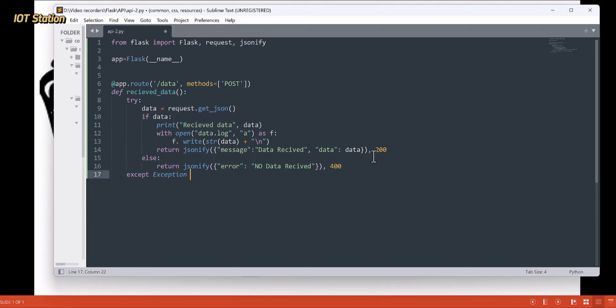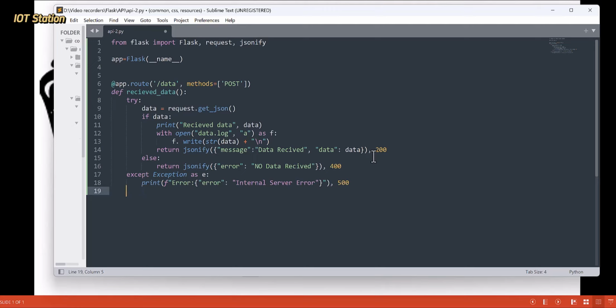So I'm going to define the exception as e, and use a print statement: if it's an error, give me some error, define it as an internal server error, and at the end define the code as 500. That's all.